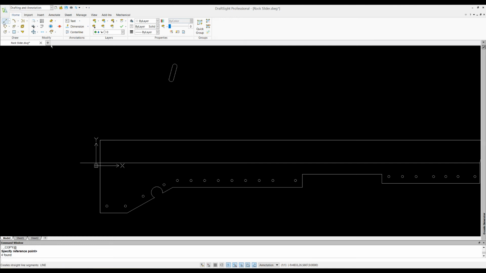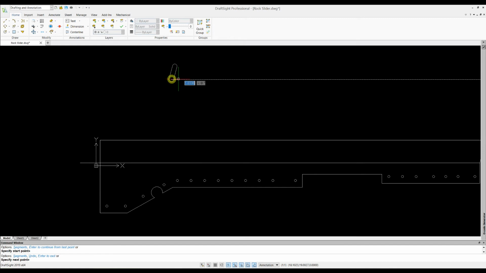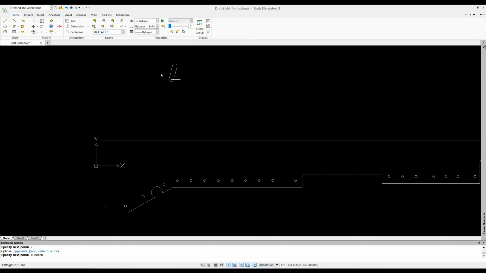So let's figure out our spacing real quick. So from there over, what do you think? Let's try 2 inches, and we'll see. So now let's paste, and let's let it snap right on that reference point. Is that too close together? That looks too close together to me, so let's undo that.